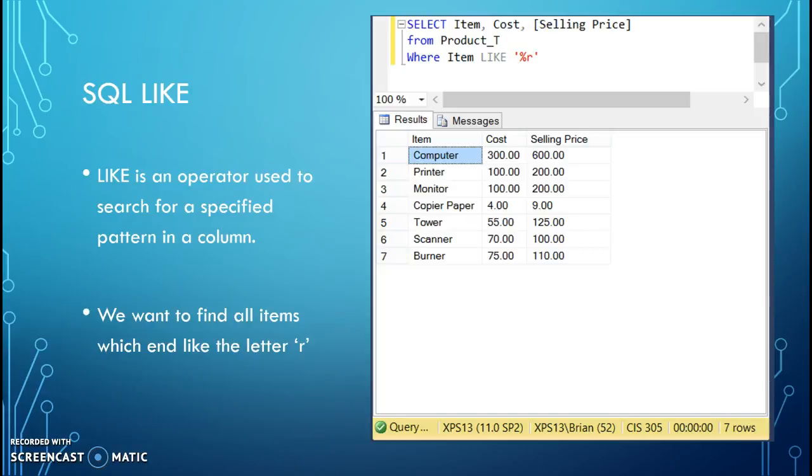We then have the like command, and like is an operator used to match or test a conditional term using a wildcard. And as you can see here, we use it to get items that end with the letter R, and that's because we put wildcard followed by the letter R. If we had put R and wildcard, we would have had words or items that start with R. So in this instance, we were able to match or test a conditional term using the wildcard, and our output reflects that by showing words that only end with the letter R.